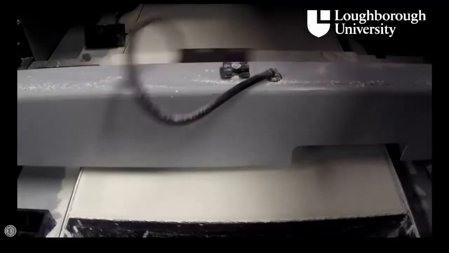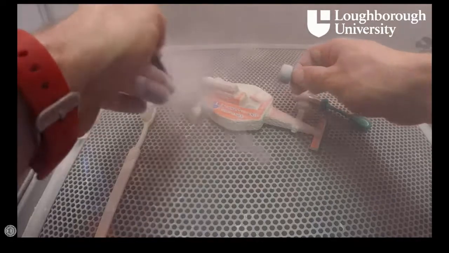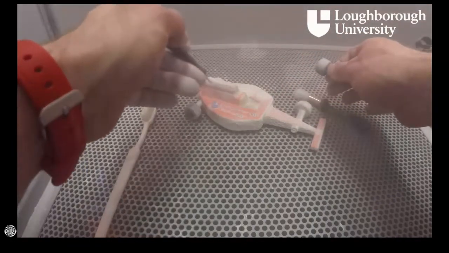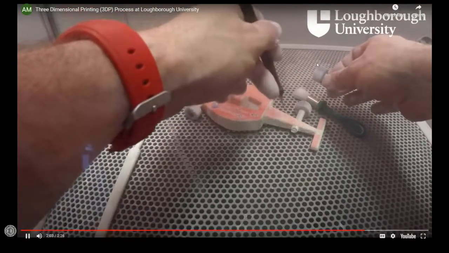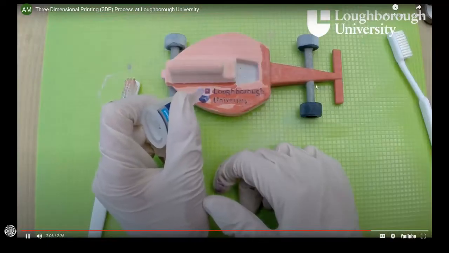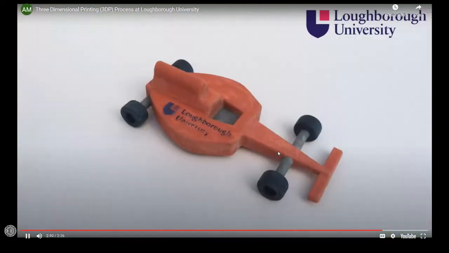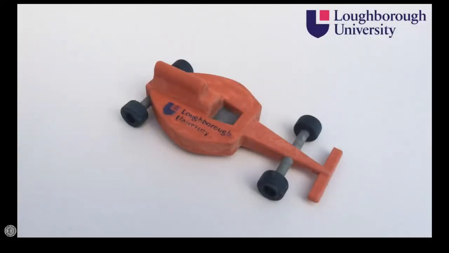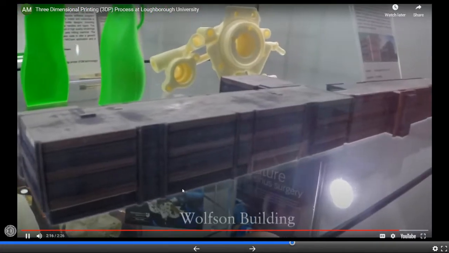So you can really see the additive part of the additive manufacturing here. It's being built layer by layer. It's in the powder. And then what's pretty cool about this one, oh, you see one of the pieces fell off right here. They kind of glued it back on there. There you go, 3D printing process.